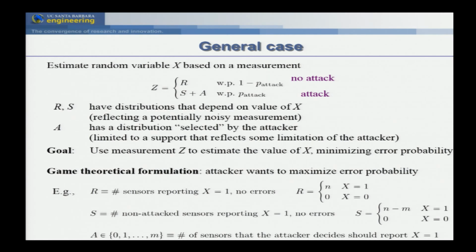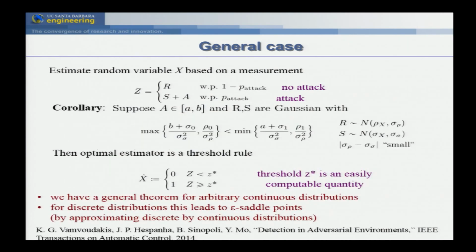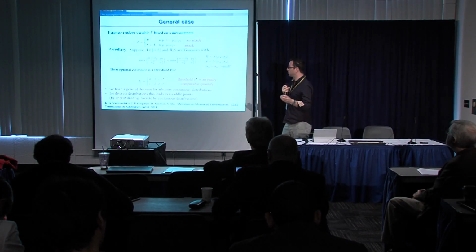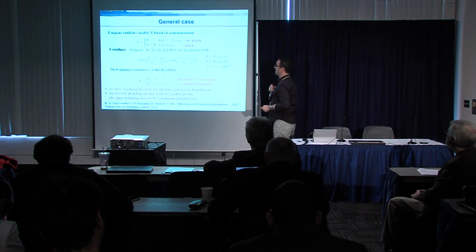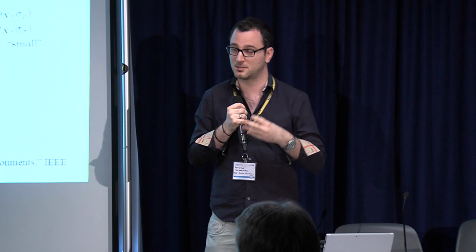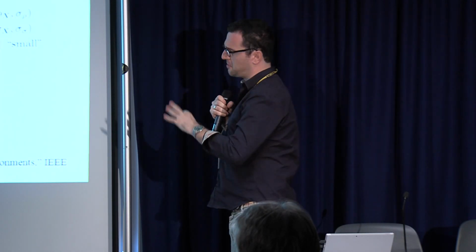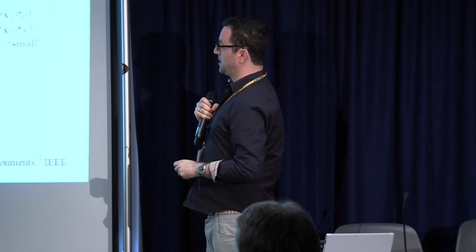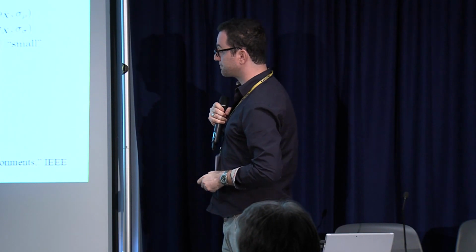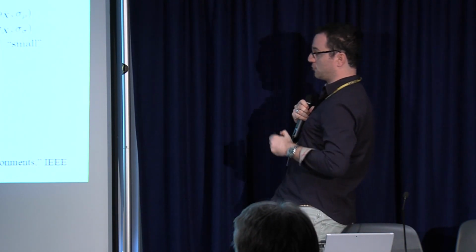And I don't want to bore you more than that. Again, at the end, we can find a threshold-like rule. Again, a voting protocol. And this is for the general case, general distributions. We have extended to continuous time distributions, to discrete time distributions. They can be Gaussian, anything you want. And still, we can find a closed form solution.